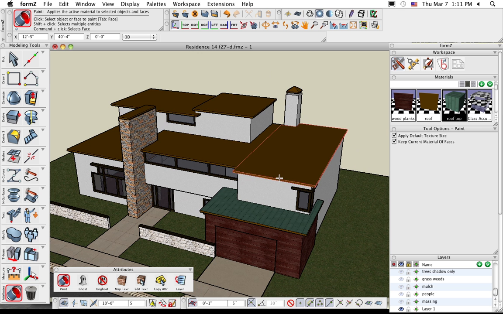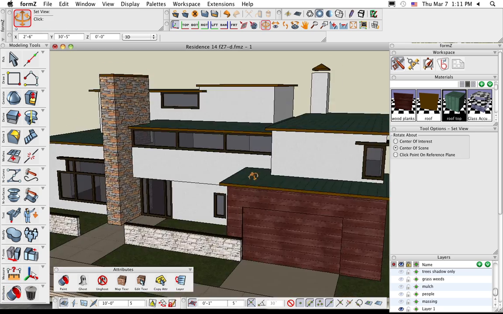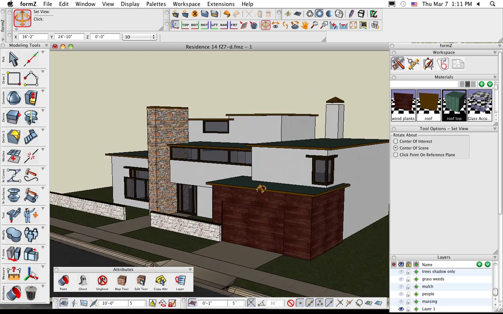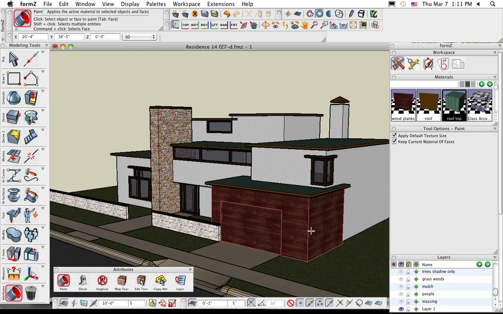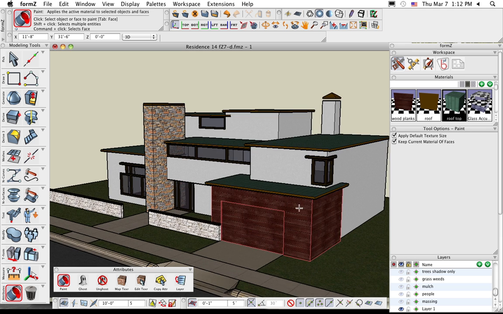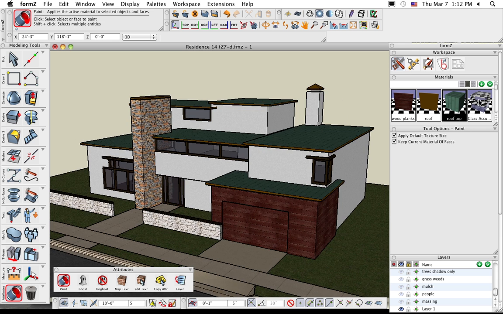All right. Now to assign that to multiple faces, we can use the paint tool for that also. Hold down the Command key on Mac or the Control key on Windows, whatever the active material is. I can just click, click, click, and quickly add that to other faces, either on other objects or on the same object. Okay, now at this point, instead of having the red cedar for the whole garage object that we have here, I'm going to go back and change that.